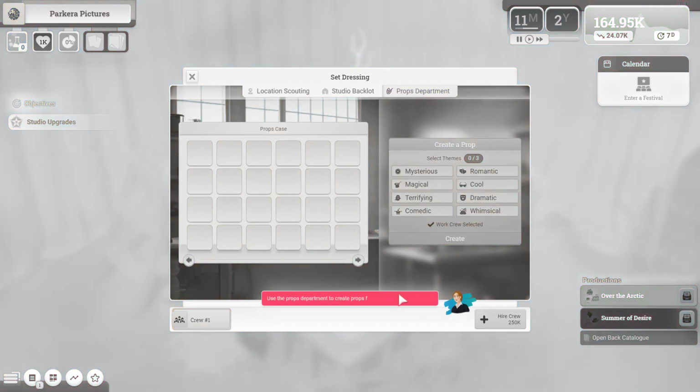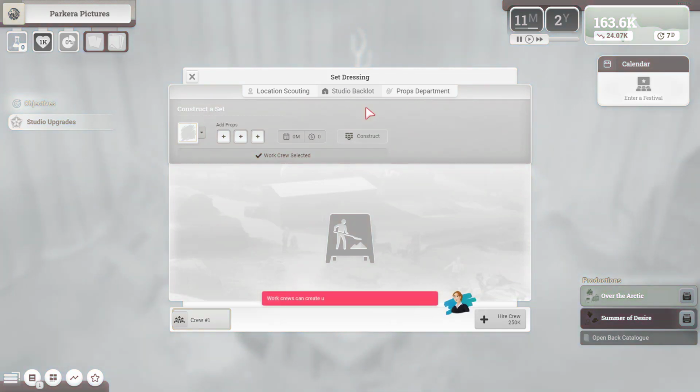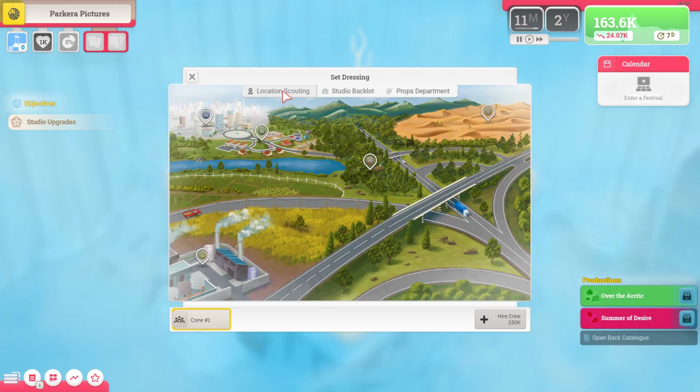Okay, so using the props department, you can just basically click on 3 of these, and then you can just create, and they'll go and create a prop. We can go to Studio Backlot. Again, you can just pause and read that. It's just going to allow us to create backlots for our movie studio, and the price it will tell you here once you've done it, or location scouting.